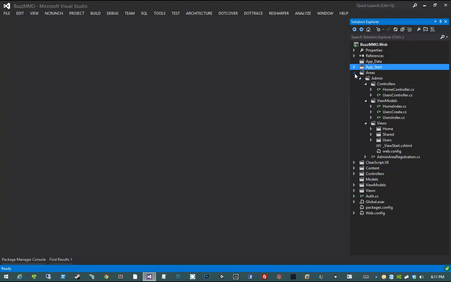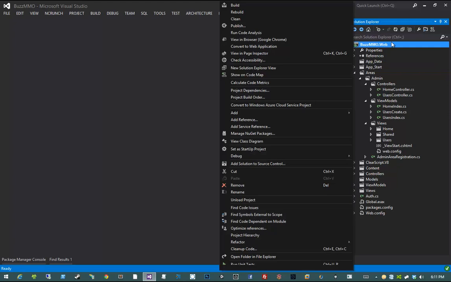But that's a nice little trick that will clean up our Solution Explorer a little bit while we're working on the website. And I'll use it quite often as we're moving forward, and I won't necessarily tell everyone that I did it. I just wanted to point it out one time here first.